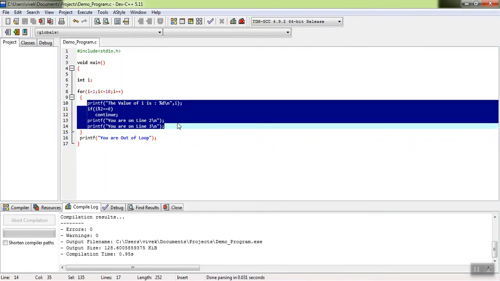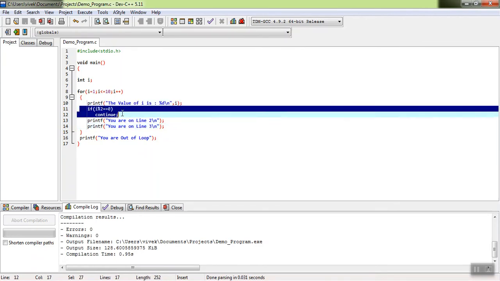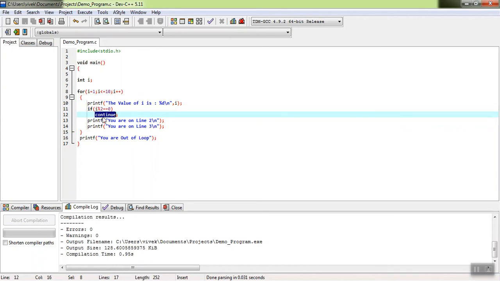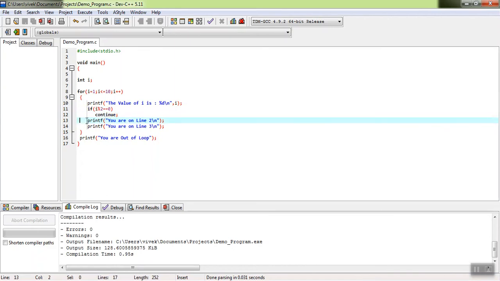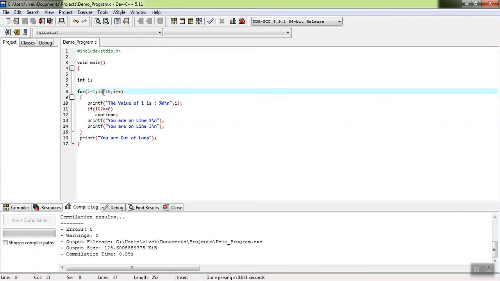So here you can clearly see the loop is running. All the activities of this loop are happening, but the only thing is, whenever this condition is satisfied, whenever the number is even, whenever the continue statement is encountered, these two lines are getting skipped, these two lines are not getting processed. So you can understand here the increment part, test expression part, all these things keep on happening, nothing is getting stopped.